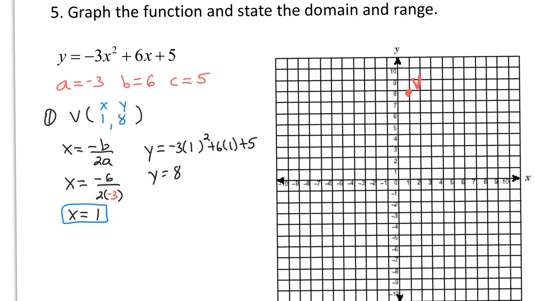Step number 2, you are going to draw your axis of symmetry. The axis of symmetry is going to be through the vertex, and you're going to make a dashed line. It is going to be vertical. So through the vertex, I make my dash. Notice my vertex is not on the y-axis, but the axis of symmetry is going to help us reflect points on the other side. Now, my equation of the axis of symmetry will be x equals 1, which is the same thing as the x coordinate in your vertex.